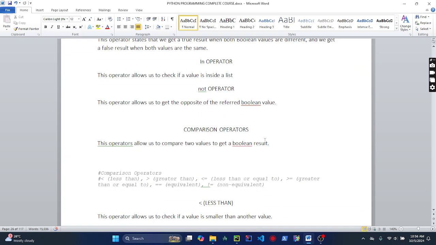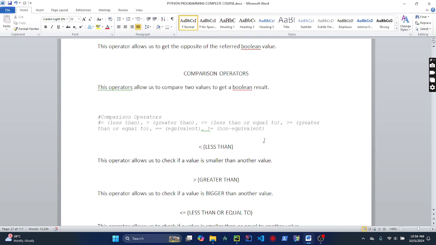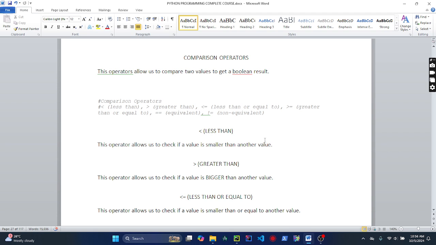All right. So now this brings us down to comparison operators. Now, why are we doing all these definitions? It's so that you will be able to understand when we start applying logical operators to our code. It will become intuitive to you. You'll be able to understand what we are talking about. So let's look at comparison operators.